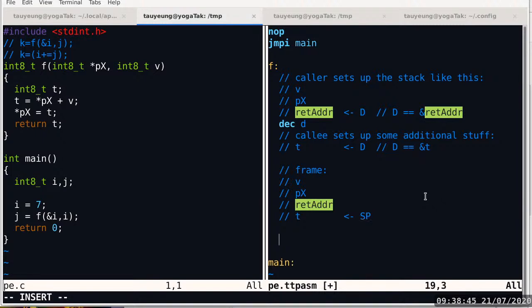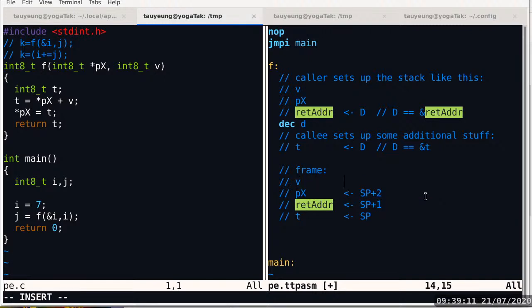So if I want to access v, px, or t, everything is just relative to where the stack pointer is pointing to. If I want to access the return address on its own, which is really odd that we need to do, it's just 1 byte past where the stack pointer is pointing to. If I want to access parameter px, it is 2 bytes past where the stack pointer points to.